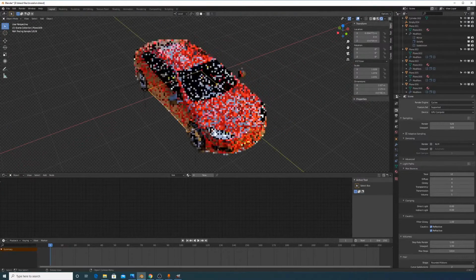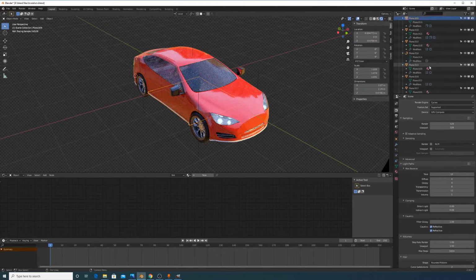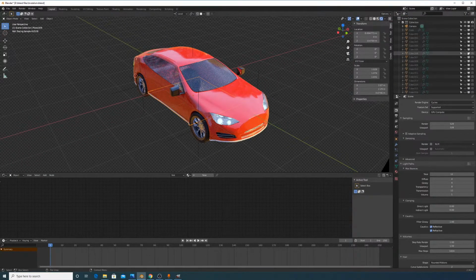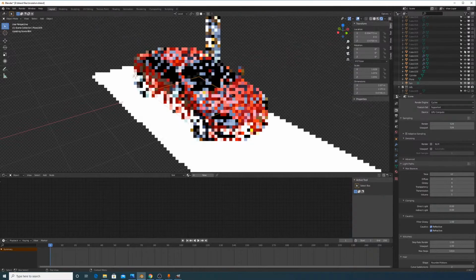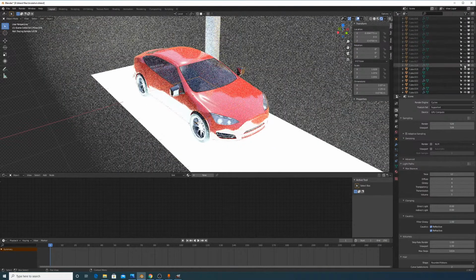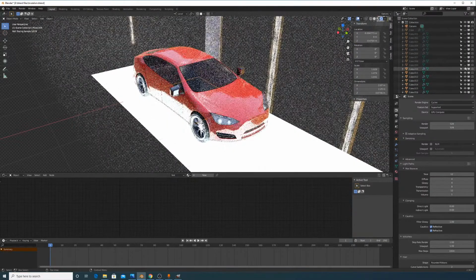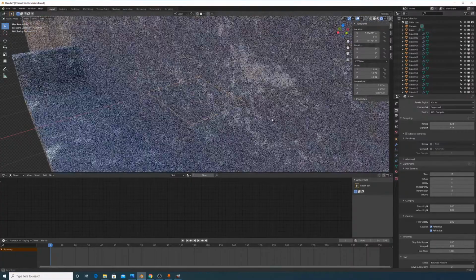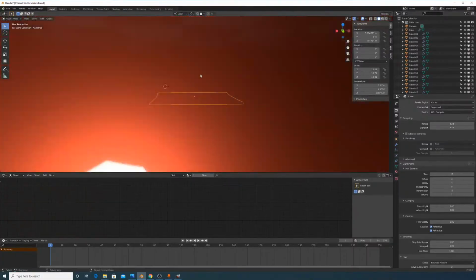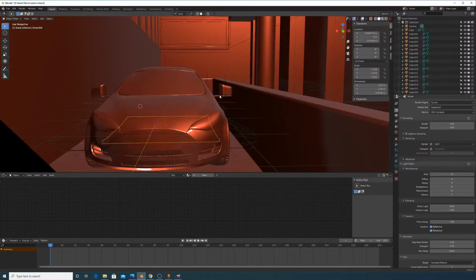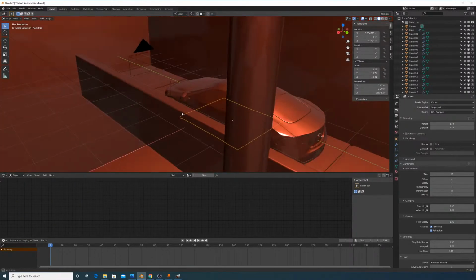I actually have a scene here that I could show you guys that I put the car in. Let me unhide it all. So this is what I set up here. Let's just unhide everything. And wow, that is going to be really slow, but I modeled it in a whole interior.